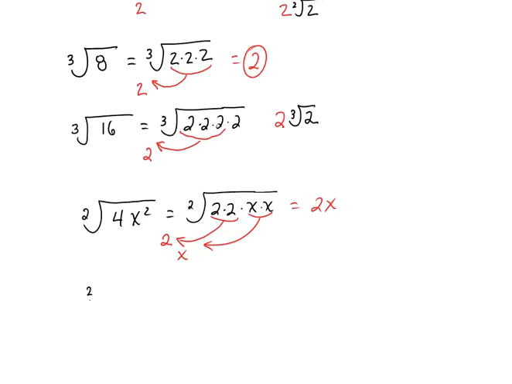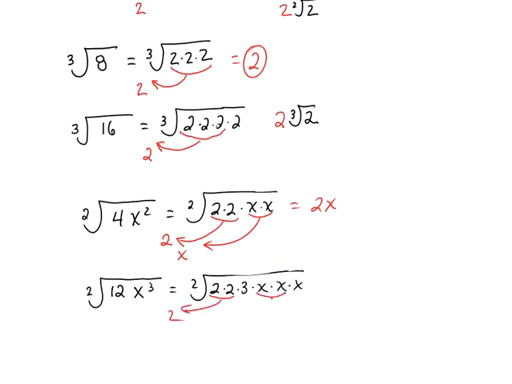Let's keep going with this idea. What if we had the square root of 12, and let's make it x cubed this time. So looking at this in expanded form, 12 is 2 times 2 times 3. X cubed is x times x times x. We're looking for pairs because the index is 2. So we can bring out a 2. We can bring out an x, and that's it. So this would be equal to 2x, and then we still have a square root of, we've got a 3 underneath the radical sign and still an x. And again, since it's a square root, we don't need the index, but let's put it on anyway.